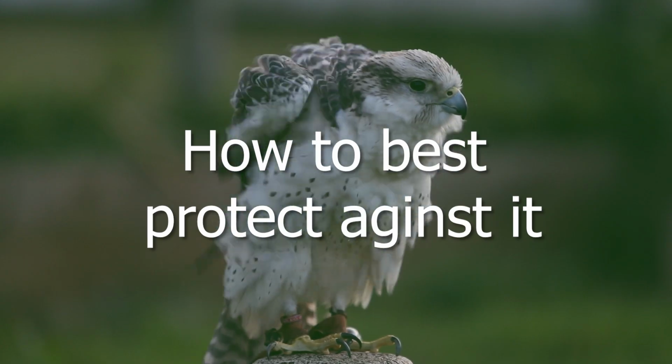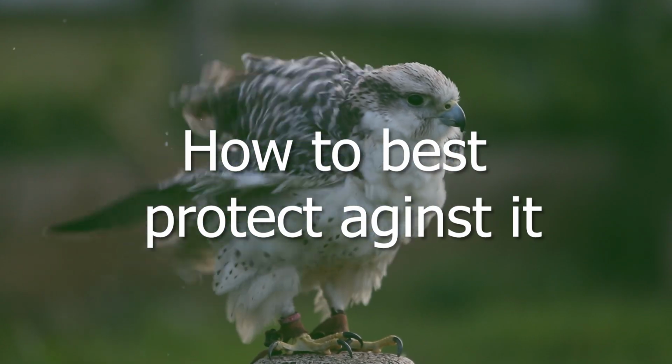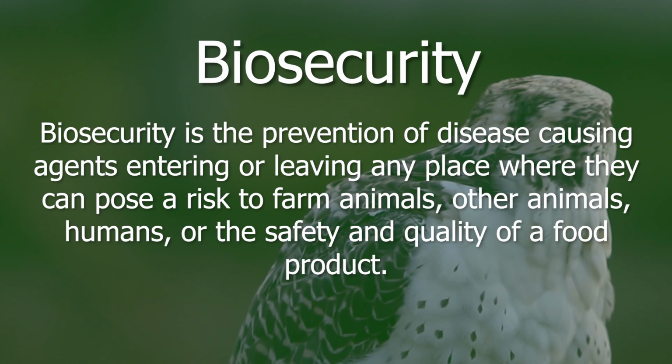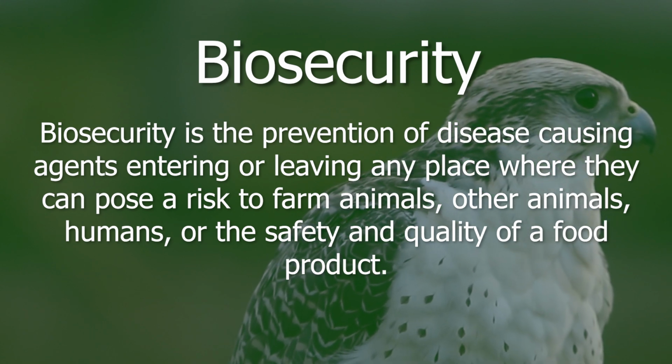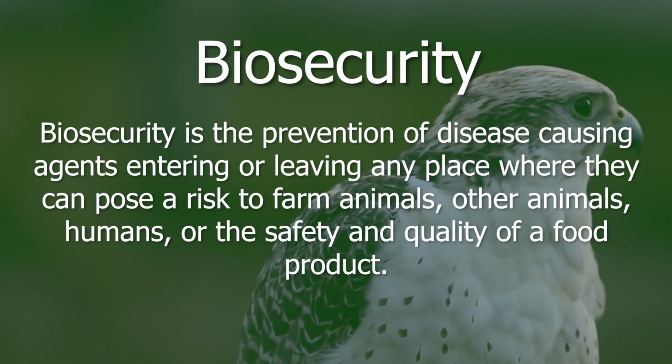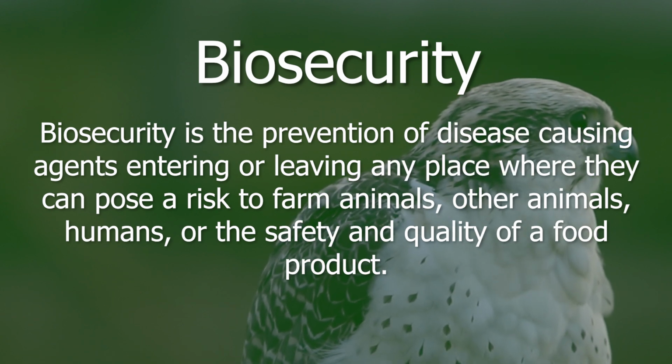So finally, as a bird keeper, what is the best way for you to keep yourself and your hawk protected from highly pathogenic avian influenza? It's all about biosecurity measures. Biosecurity is the prevention of disease-causing agents entering or leaving any place where they can pose a risk to farm animals, other animals, humans, or the safety and quality of a food product.